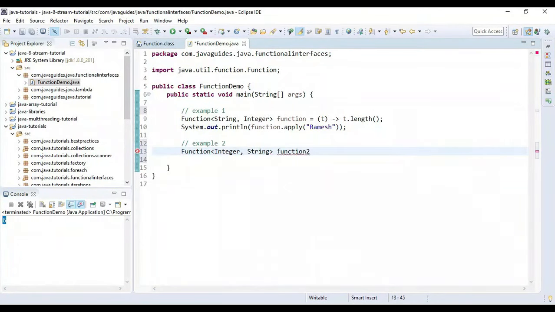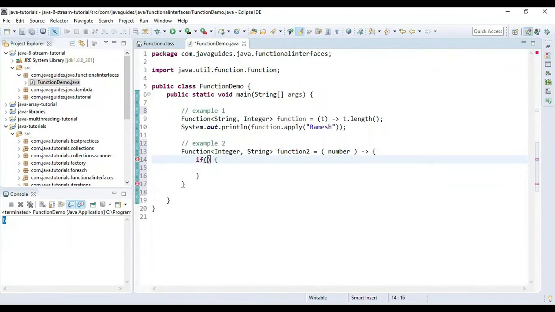Here is the lambda expression syntax. This should take a parameter, right? So I'm going to call it number. And here I want to check whether the number is even or odd.